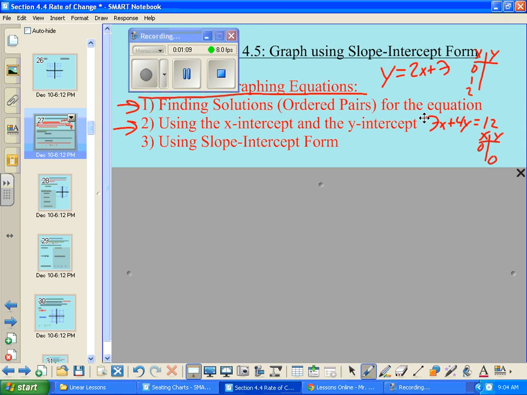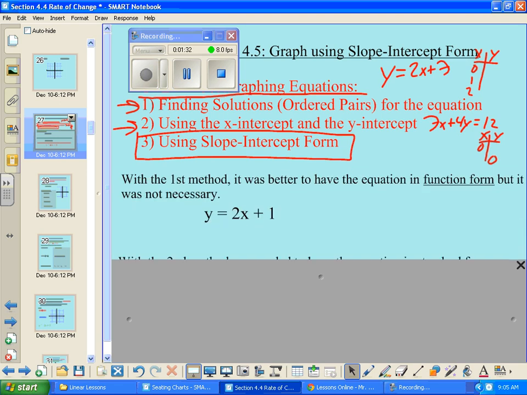Well, now today we're going to learn this last method, using slope-intercept form. And we'll notice something interesting about slope-intercept form. Again, it won't be a new form to us. We just have to realize how to use it to graph. But we'll find that we don't even have to move anything around or plug any points in. We just pick the numbers right off the equation and start graphing.